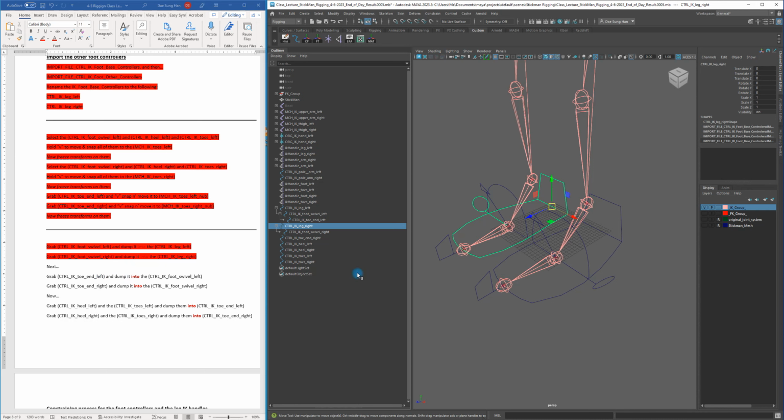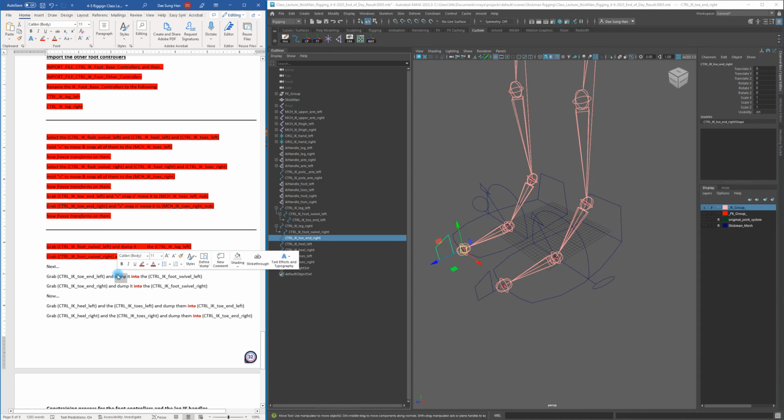I need the IK toe end left. IK toe end. No. Right here. IK toe. Oh, what the hell am I doing? Pay attention. Yeah, I already did that.